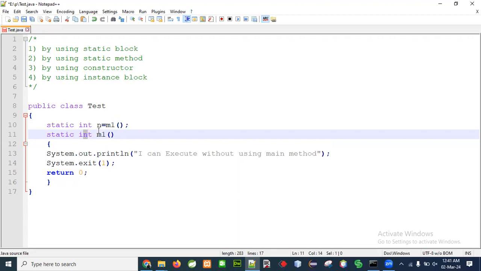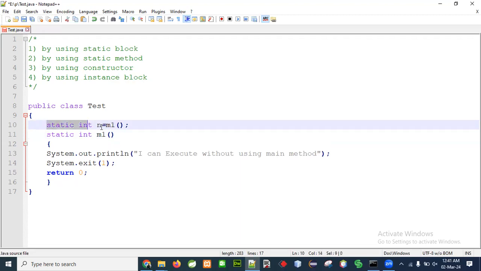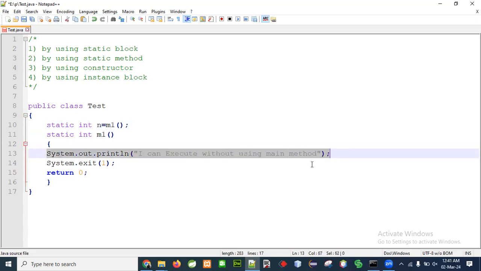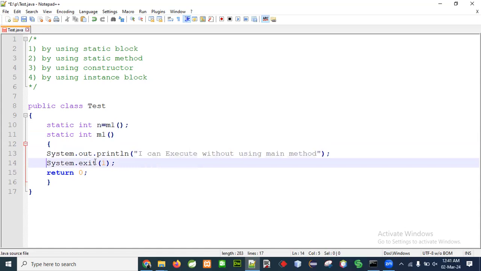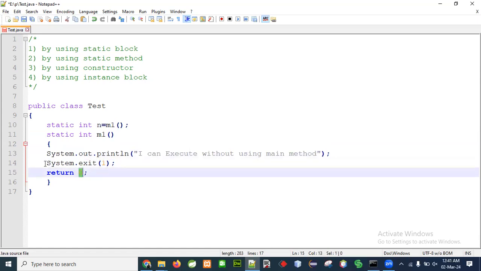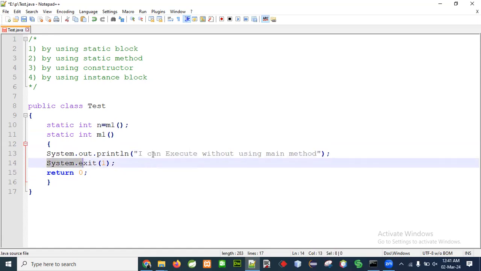Whenever the class is loaded into memory, the static variable first tries to initialize its value by using the m1 method. When m1 starts its execution, it will execute this statement, and then it will shut down the JVM before returning any value. In this way we can start the execution of a Java program without using the main method.